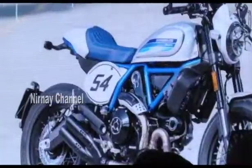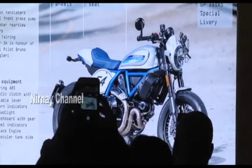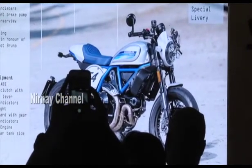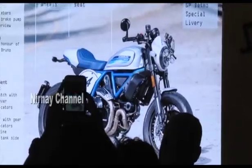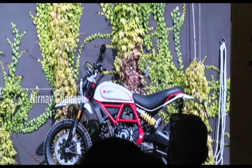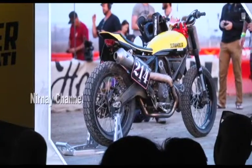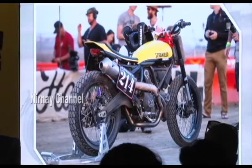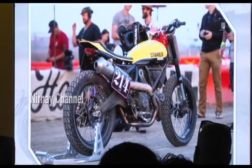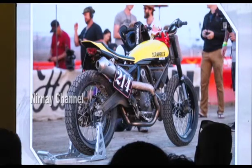Now, if we go into the details of what we have changed, the first thing is spoke wheels. So if you remember, on the previous model we had alloy wheels that were gold. In this case, we are using a spoke wheel. It's a very fun bike, and I think that we can all agree on that. And it's a perfect alternative for those who really want to do off-road. They don't want to carry a heavy bike or big bike like an adventure bike. So this is a championship held in California, a flat track race in which one of our pilots, Frankie Garcia, used this bike. So the inspiration of the new Scrambler comes from this model.